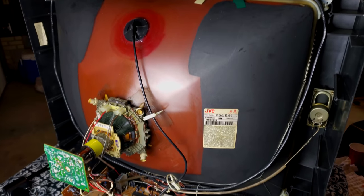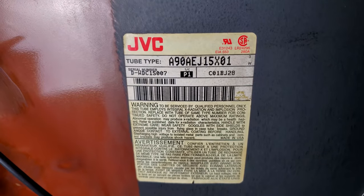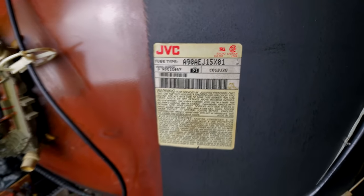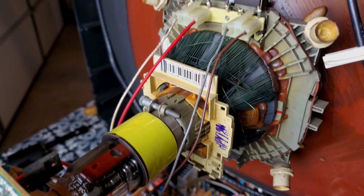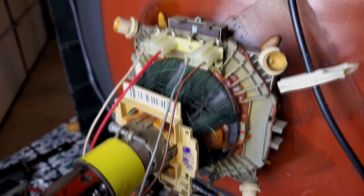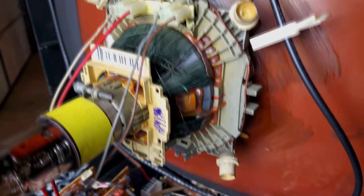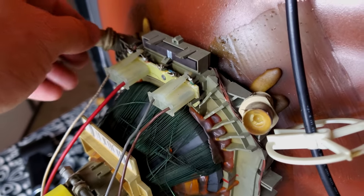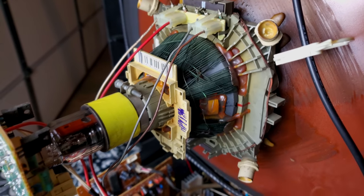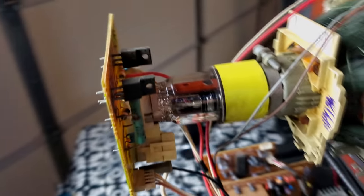I wanted to open up the back of the television and check things out internally one last time before I send it off — it's been a couple of years since I've been inside here. Here's a look at this JVC tube — there's the model and tube number right there. I believe there might be multiple tubes for this TV or other JVC D-series, but I'm not completely certain on that. Here's this proprietary yoke assembly — you'll notice we don't really have any extra magnets in here, no convergence strips or anything like that. The yoke is epoxied with these braces here to be in an exact spot, so it's darn near impossible to move or adjust it — which is kind of a good thing if you get it set right the first time.